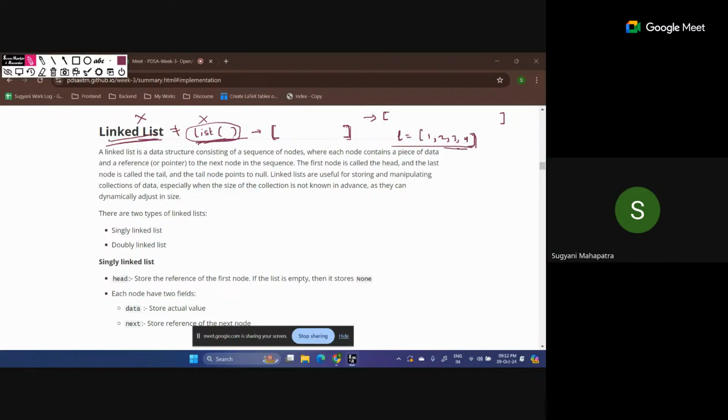But what we will be looking into now is called a linked list, which is basically a new data structure. Until we finish learning about linked list, whenever I use the term list, I will be referring to linked list and not to the Python list. The Python list I will refer to by the name array, and the name list or linked list will denote this new data structure, only until this linked list part is covered.